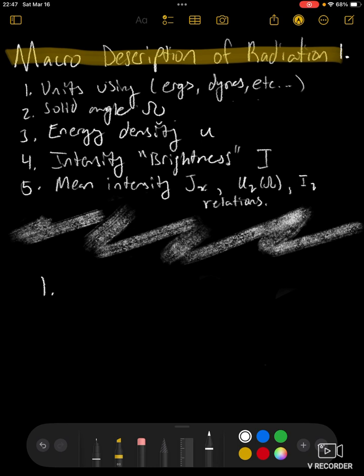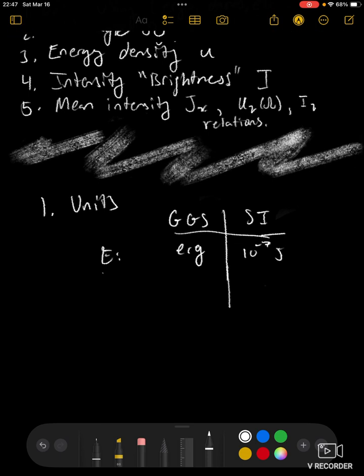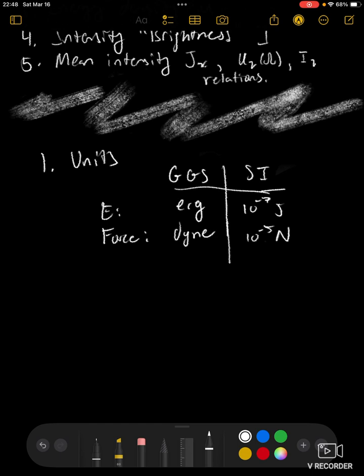So first things first, the units. So here we are using CGS units. Comparing that to SI units, the normal units that you'll see for energy, for example, it is the erg. The first time I ever saw this, I was confused as I thought, why is someone putting their grievances on this page? But anyhow, for force, it is the dyne right here. Another fun word. And of course, its relation is the Newton. And for energy, the erg is related to the joule.